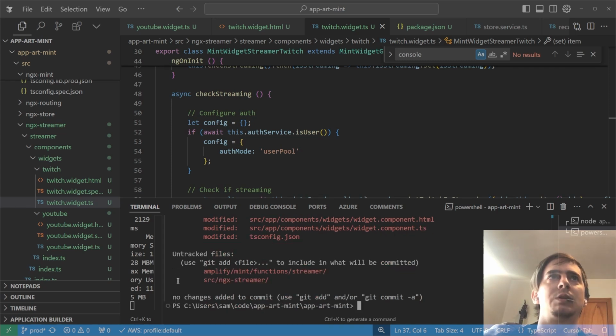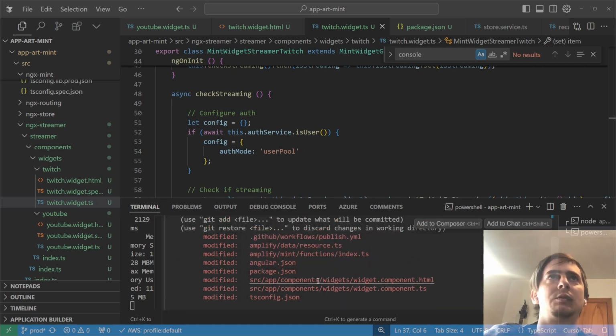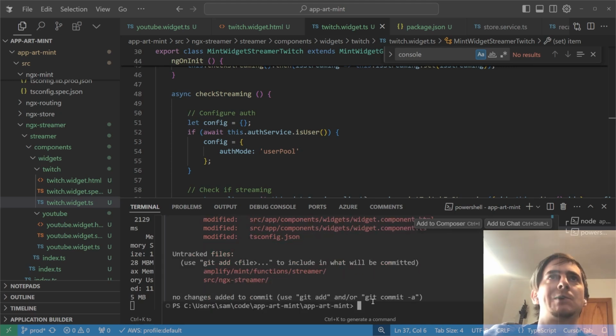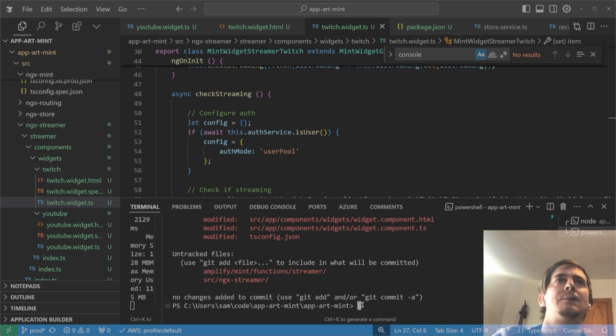Updated the local widget. Added the streamer functions. Added the ngx streamer library. That's pretty good.